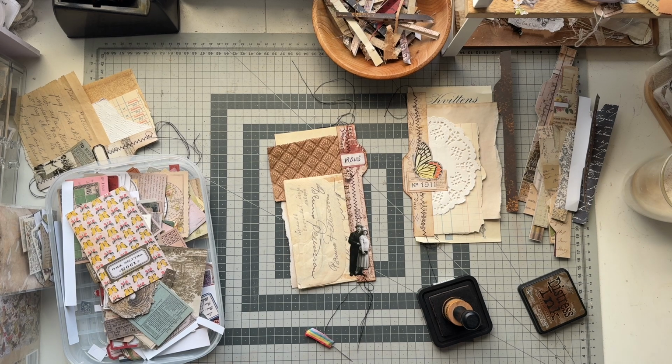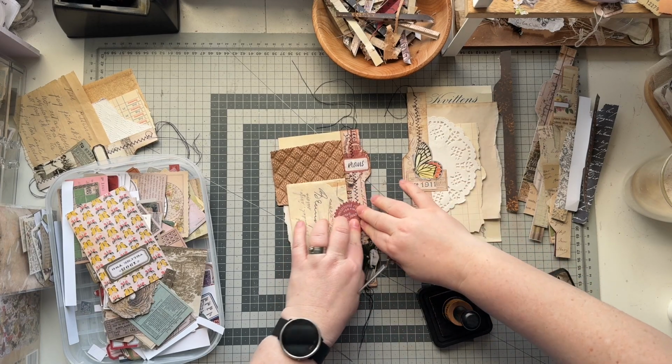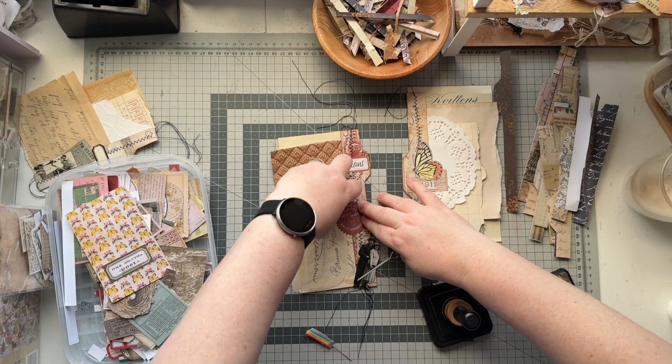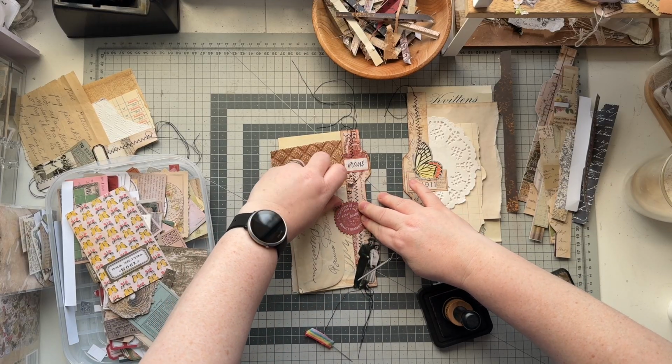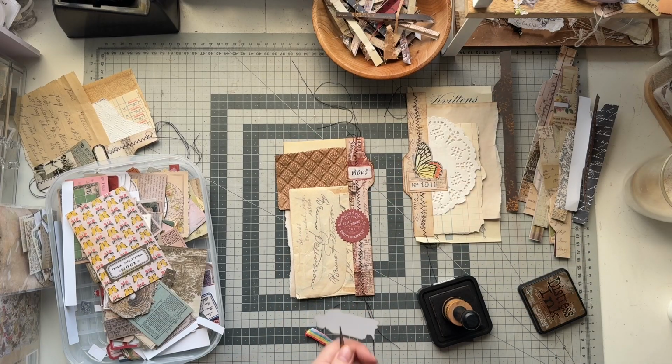Let's give this one another try. And now I'm just going to glue half of it. This one can still flip in and out. Perfect. And let's add this lovely couple.